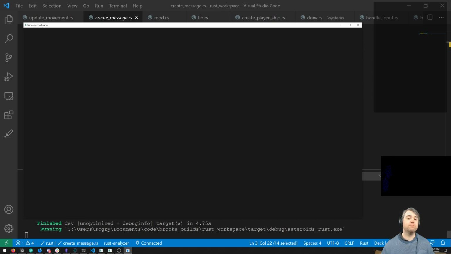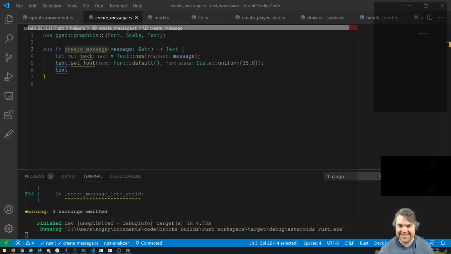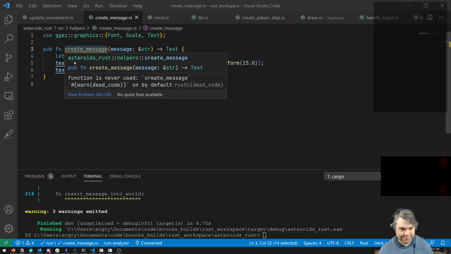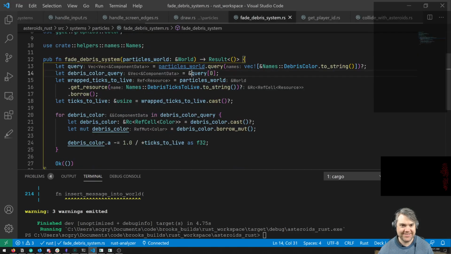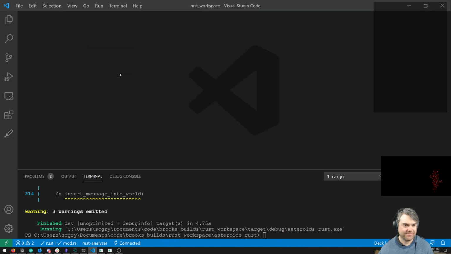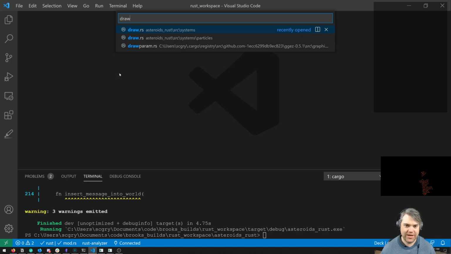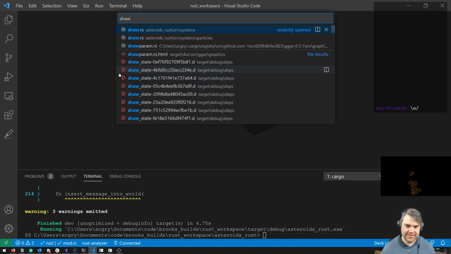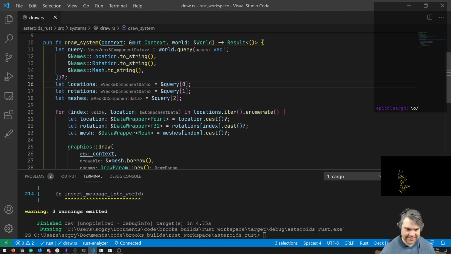I have a feeling that we have asteroids, but I don't see them. What? So we have a draw system in here.